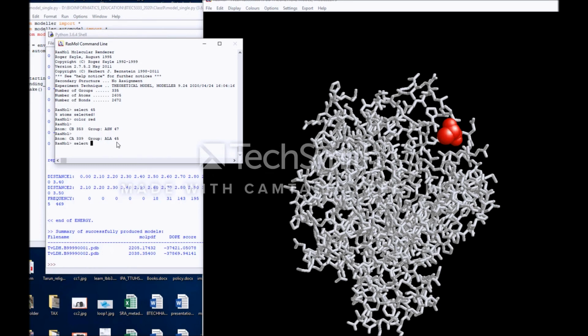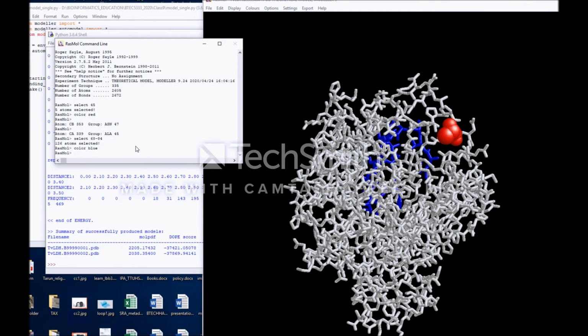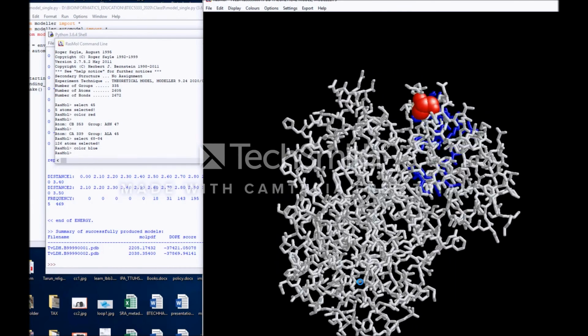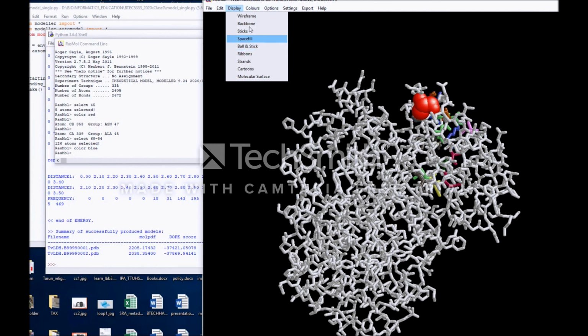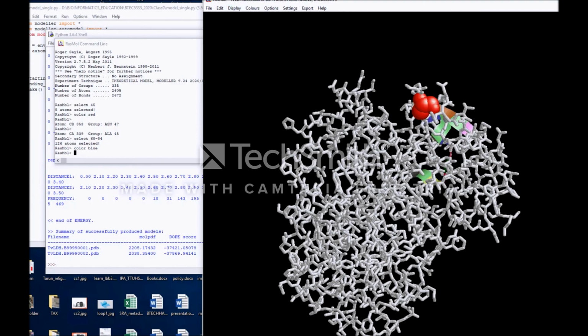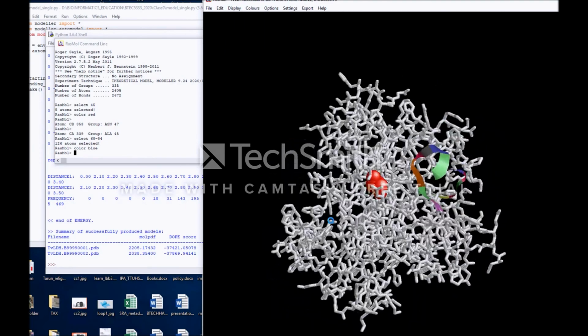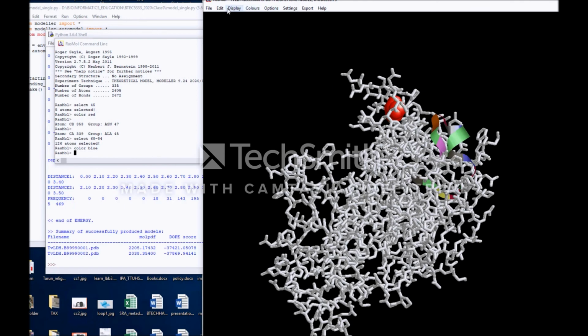Select 69, 68, and I think you can do 68 to 84, and tells you all the residues. And so now anything that you do is going to change. Okay, and then I can say, well, I'm going to put my shapely, that tells you the color, but I can display it as backbone. I can display it as ribbons, and it'll tell you, looks like it belongs to some kind of a strand. I can change the display. So again, whatever happens only goes to those things.